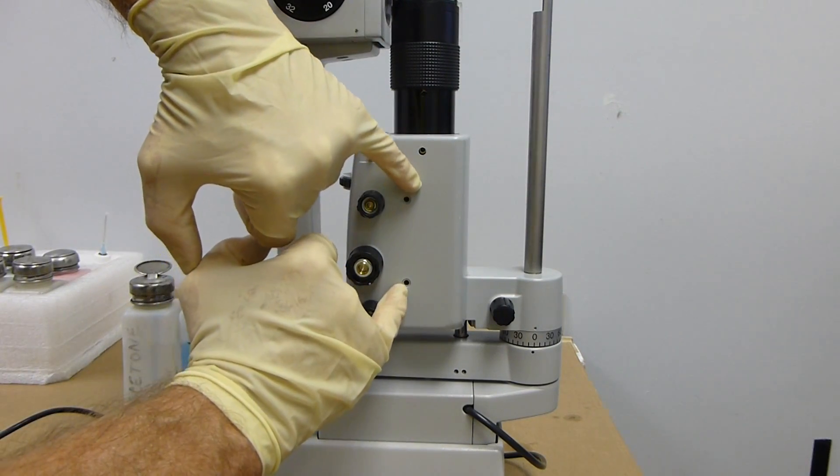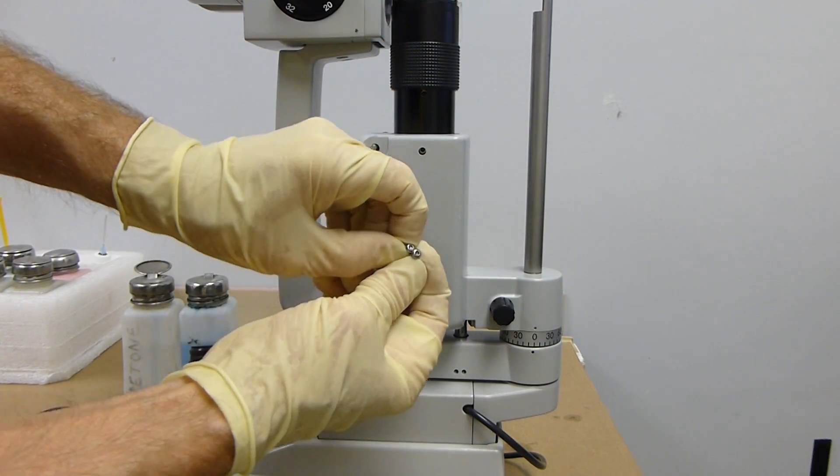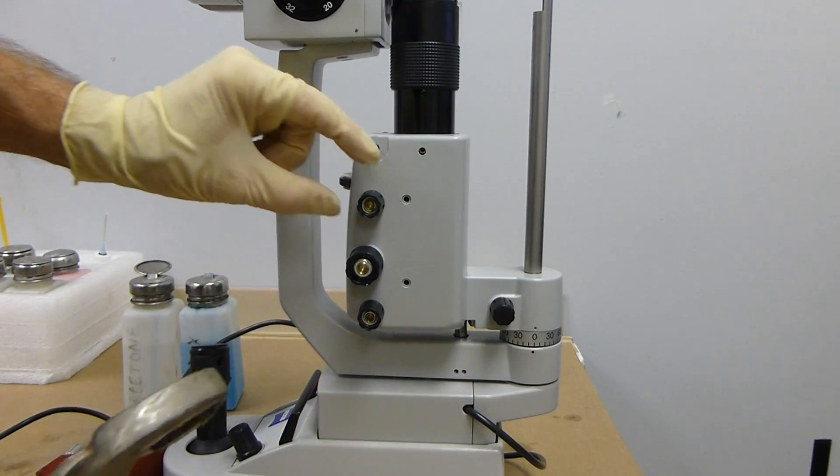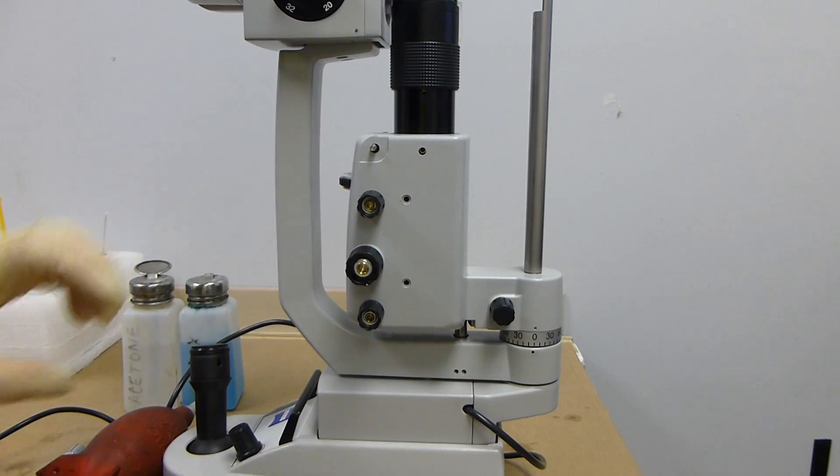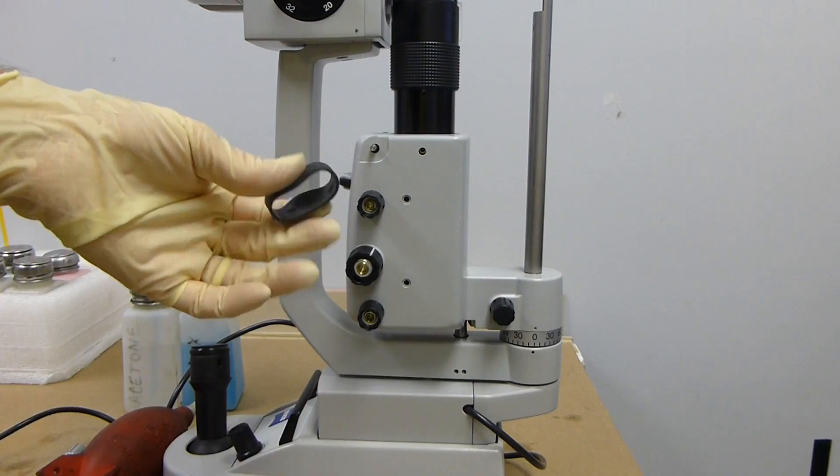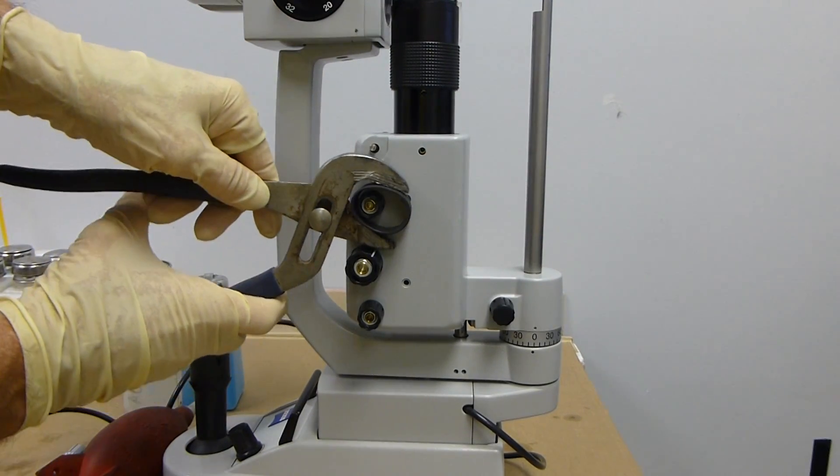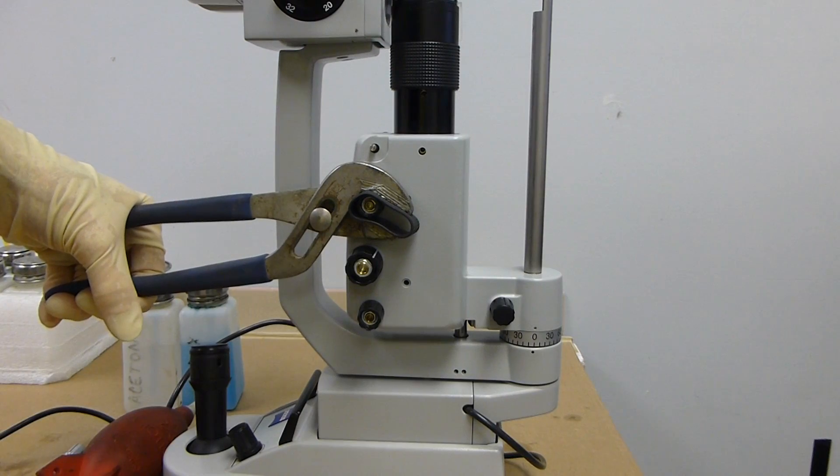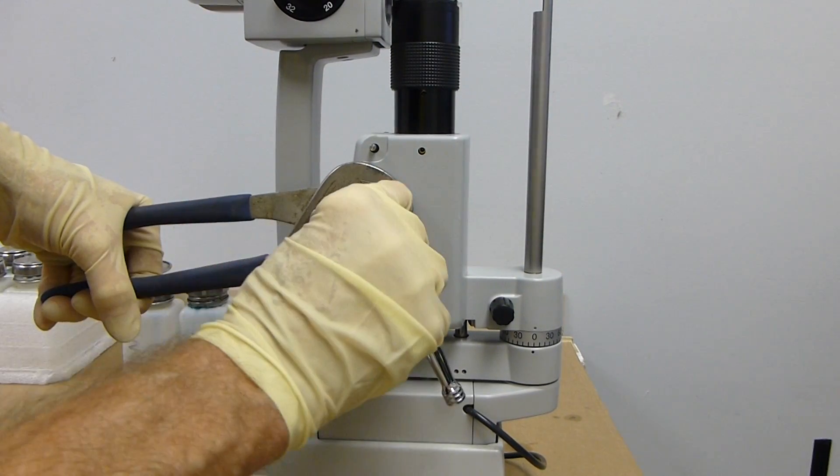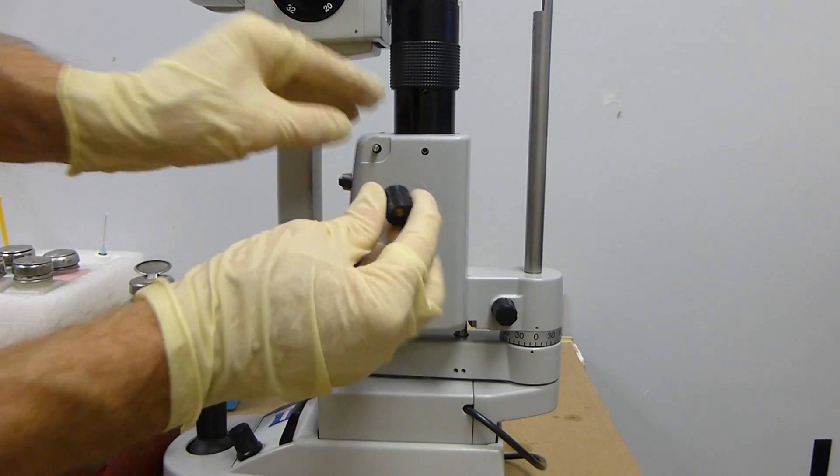You've got two Allens right here, and another cover right here with two Allens. The way to take those off, you've got to hold the handle while you loosen it with your socket. To keep it from damaging with your wrench, if you have a joystick cover, an old one, you can just put it around it while you hold on tight and loosen it. It doesn't take much, maybe even a half a turn, and you can pull them off.